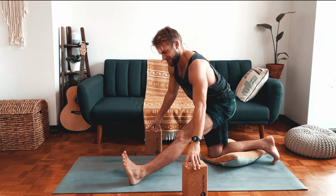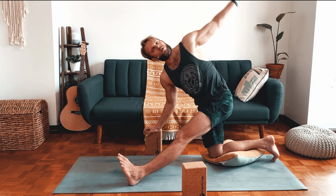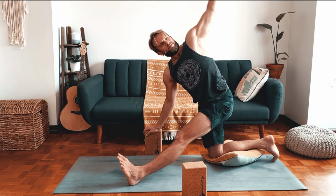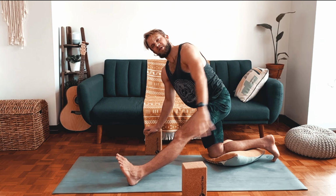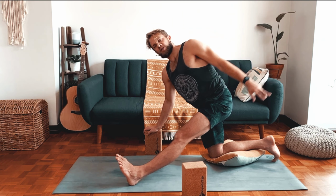Straighten the front leg. Good. And with an inhale, spread the arms. Exhale, twist to the left. Take the right hand down. Top arm up. Stay there or make big circles with your shoulder again. It's kind of like weightlifting in that your arm is working against the weight of gravity as it moves through its full range of motion.